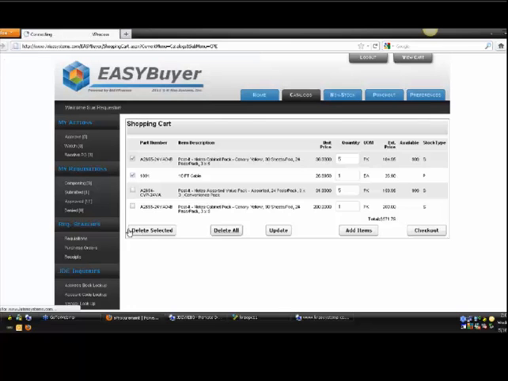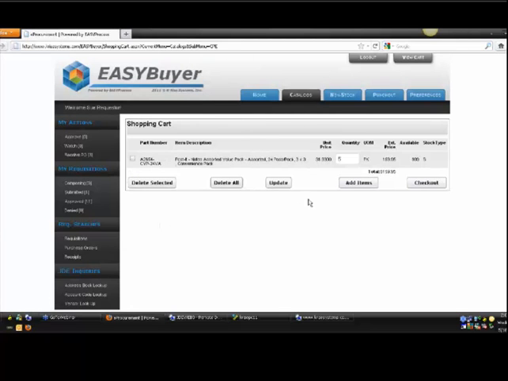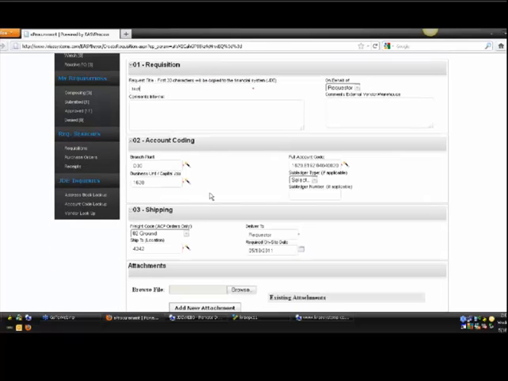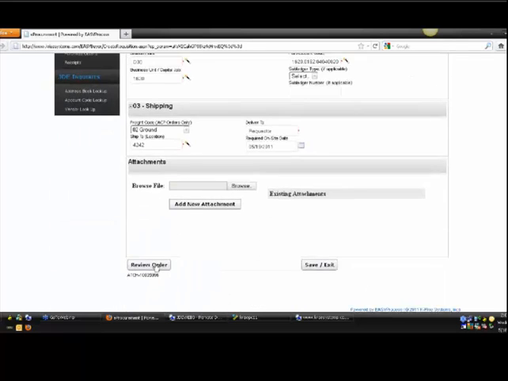So we then have our items in here. I'm going to get rid of that item and that item. And then we're going to check out. Generally, implementations are set up to do either catalog, punch out, or non-catalog items, one type, oftentimes from one vendor. That is all implemented based on your rules.